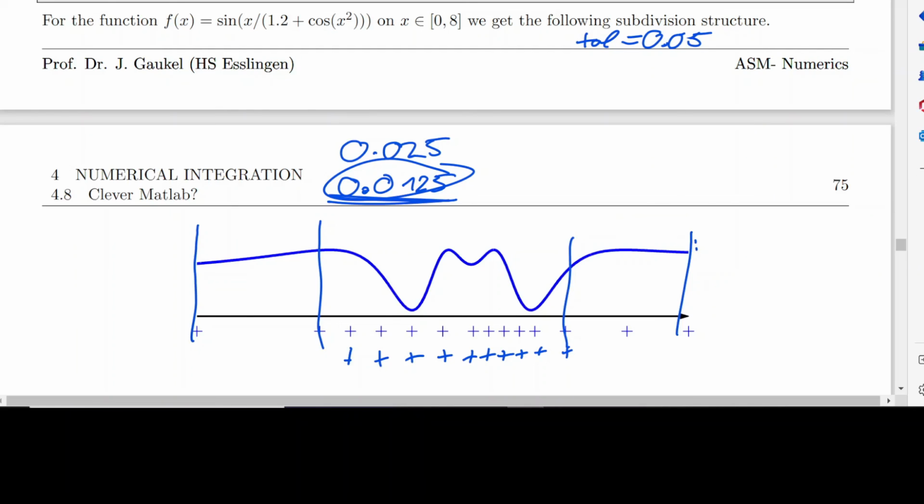You take a big step width if you can afford it and the error will not get too big, and you take a fine resolution, a very small step width, if it's necessary, but you try not to take a high resolution if it is not necessary. So in all chapters about numerics, you can think about how you can implement some adaptation, and here, talking about this topic in the context of integration, I gave you a hint how that can look. Okay, this was our video about adaptive integration.